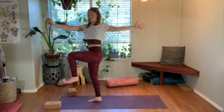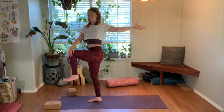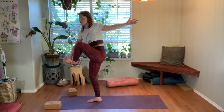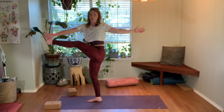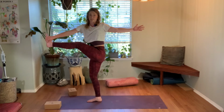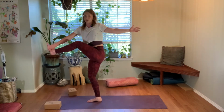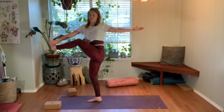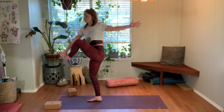Couple of options here. You can bring a hand onto your knee, right hand to left knee. If you'd like to go reach, you can. You can also reach for your foot and extend the leg. So I don't have a fully straight leg here, but don't bend down, right? You're going to try and keep a long spine even if your leg is not fully extended. All right, bring yourself back through center.